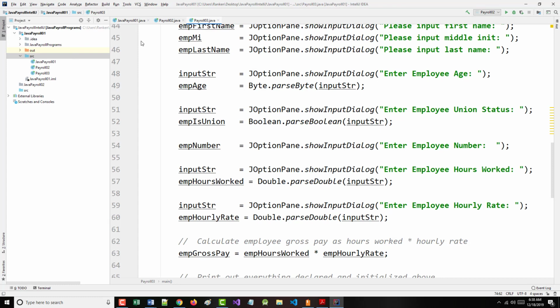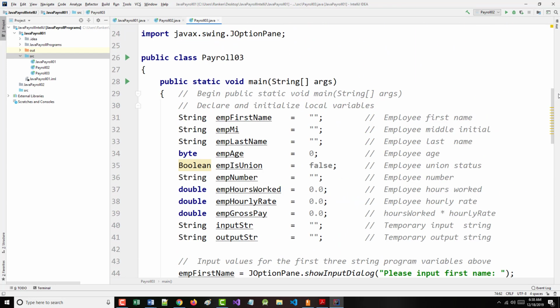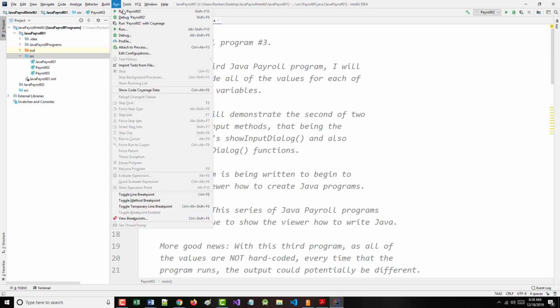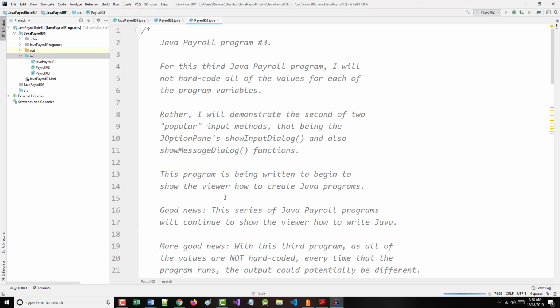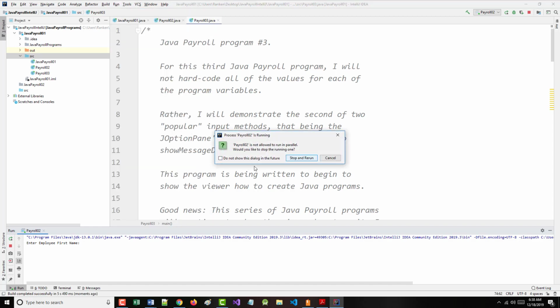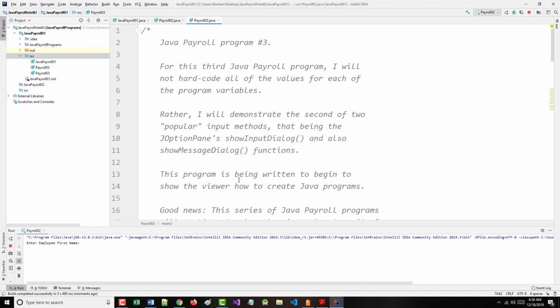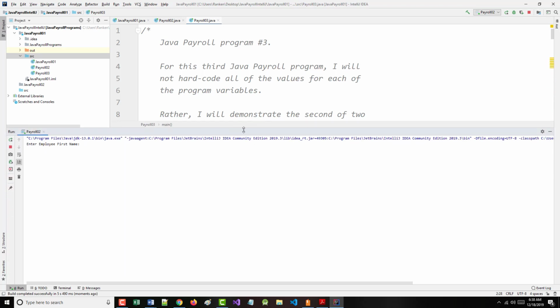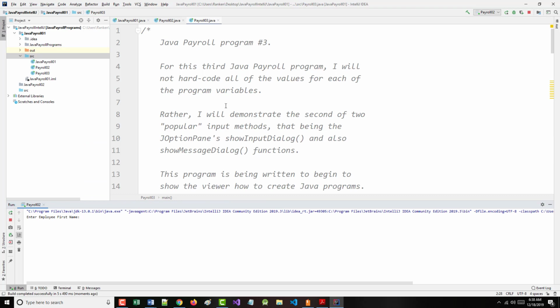Okay. So let's get back up to the top and let's attempt to run it. All right, it says it's already running. Well, I still have to enter this, so it's still inputting it this way.